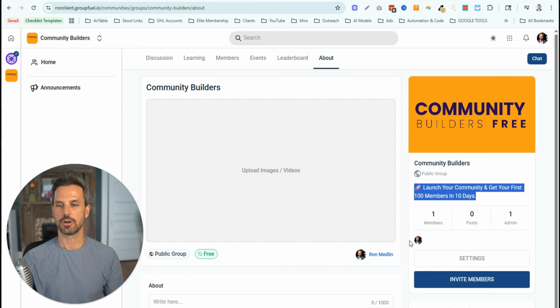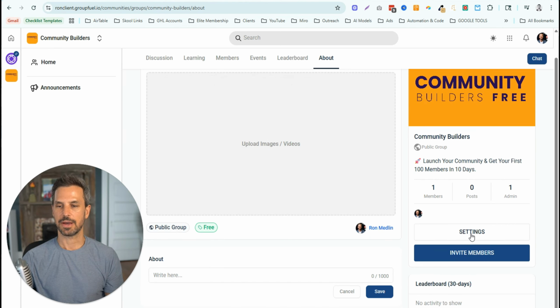Now, as you have more and more members inside of your community and more of those members are online, you'll see little profile bubbles here, and that's going to show you your members that are currently online, and you can actually click on those people and go to their profile, start a conversation. That's a great strategy because it's good if you can capture people while they're online to try to bring them back into the community, start a conversation, potentially book a call, or sell some of your offers.